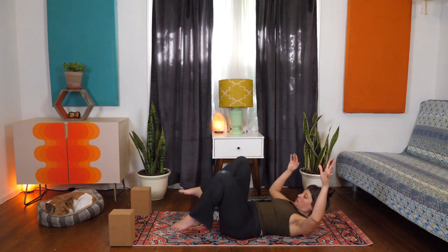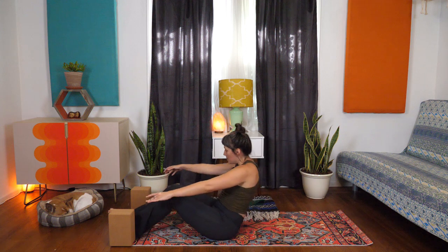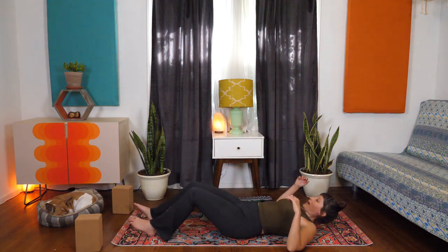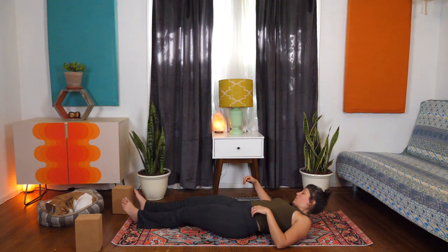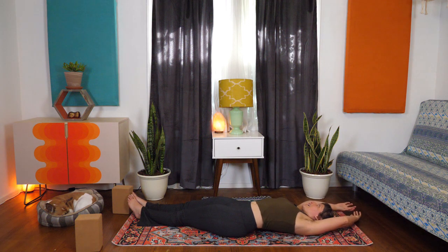Unwrap the hands, free the legs, and then extend them long down the mat. I don't know why I've placed my blocks as perfect obstacles. Stretch the body out long, and then walk your feet over to the lower right-hand corner of the mat, and then you bring your arms up and overhead and take the hands towards the upper right-hand corner of your mat.